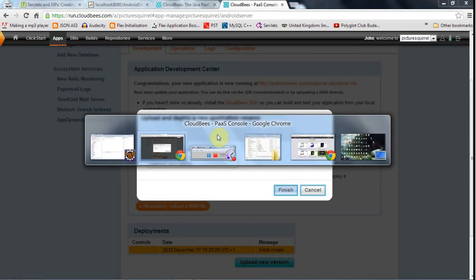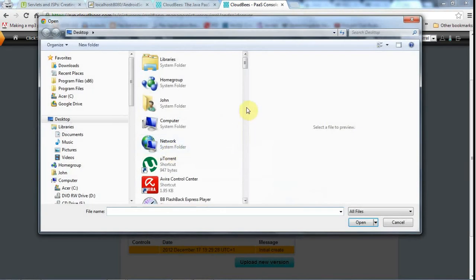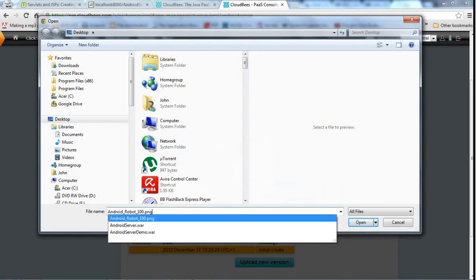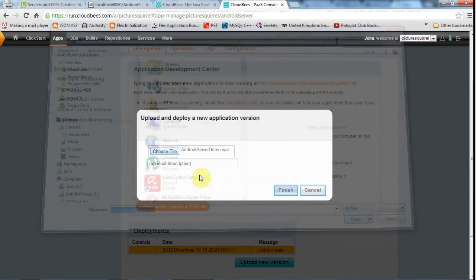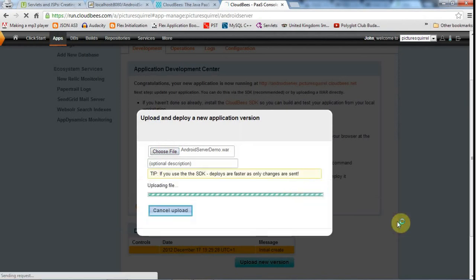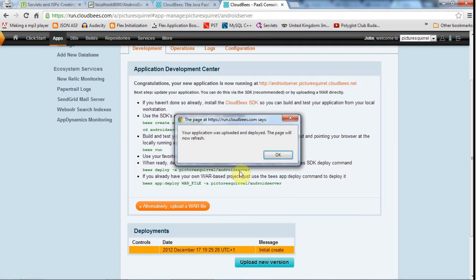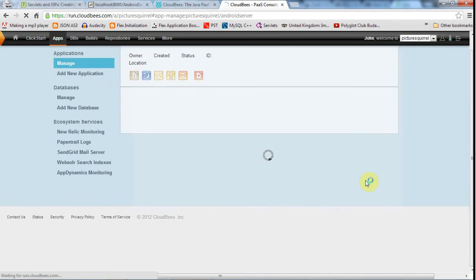which is here, and click choose file here, and Android Server Demo.war, and click finish. So it's deploying my application, and this is going to run it on the internet, and I could use this with an actual live application, really. Although if I did anticipate heavy usage, because there's a bandwidth limitation for the free version, I think, then I probably would pay for this service, or for a similar service with Android or Google or someone.